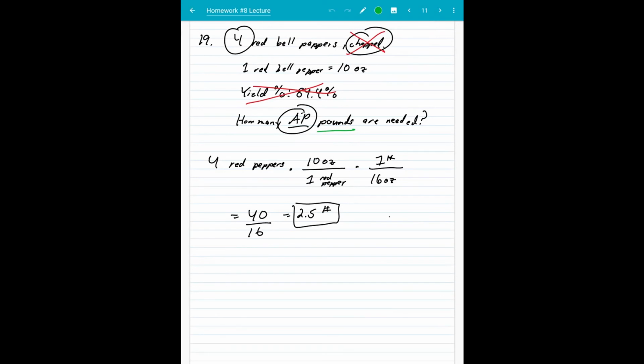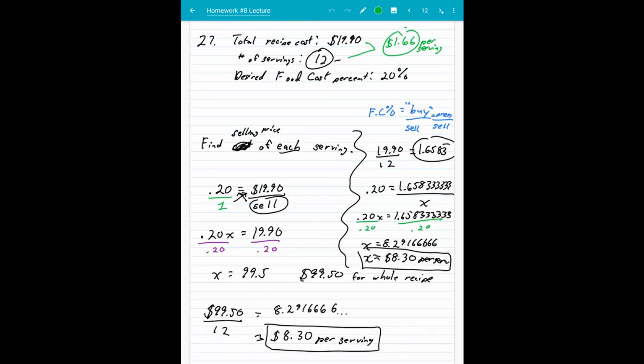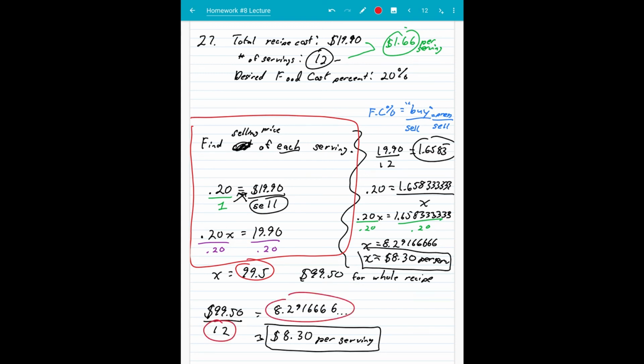So what we want to do is usually retain as many decimal places as possible. That's why I prefer doing it this way, because I can store this super large number right here at the very end. Notice this number right here is very nice. It won't always be nice, but at least I have that number stored in the calculator, and then I can divide it by the servings at the end, and it'll ultimately give me this answer.